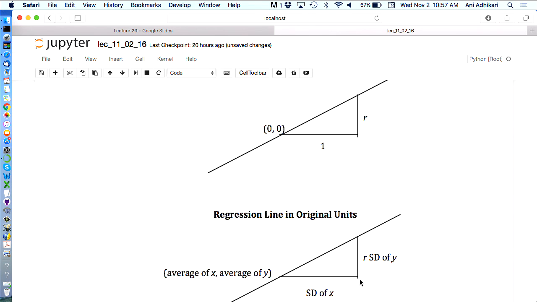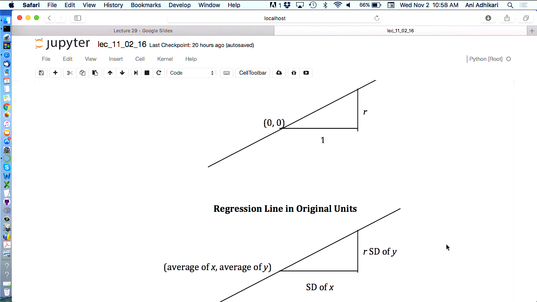Yep? So a distance of 1 on the horizontal axis is 1 SD of x. A distance of r in the vertical direction is r SDs of y. You see that? Okay, take a look, absorb, and ask me any questions about the translation between those two figures. Okay, well, if that's clear, then from the second figure, can you tell me what the slope of the regression line is? Definition of slope? Rise over run. Yes? You should be looking at r SDy divided by SDx.